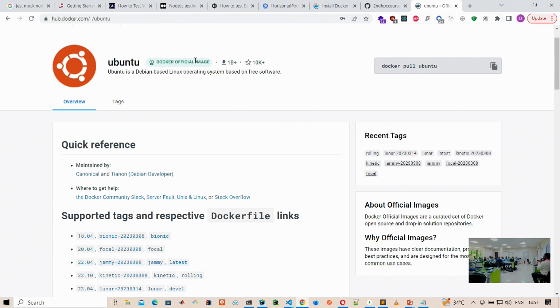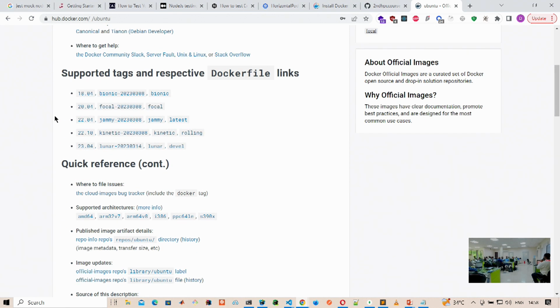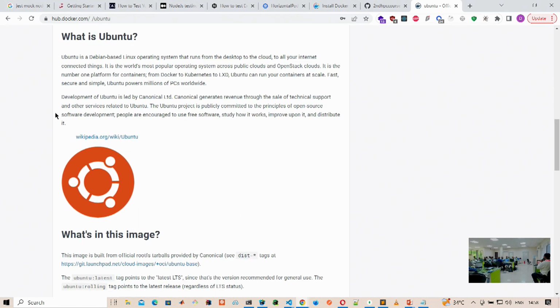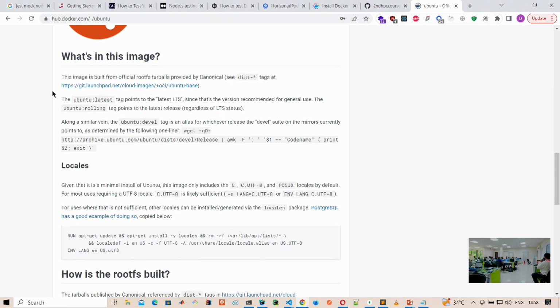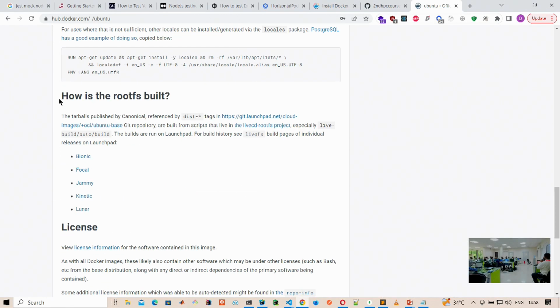Because people can also push their own Ubuntu images to this site. By the time we get to the practical section later, I think the second one, you'll be building your own image and pushing to Docker. So you can see the number of times it's downloaded, so you know that this is the original Ubuntu image. You can just read some information about it if you want. What is Ubuntu? What's in the image? How this and that is done.